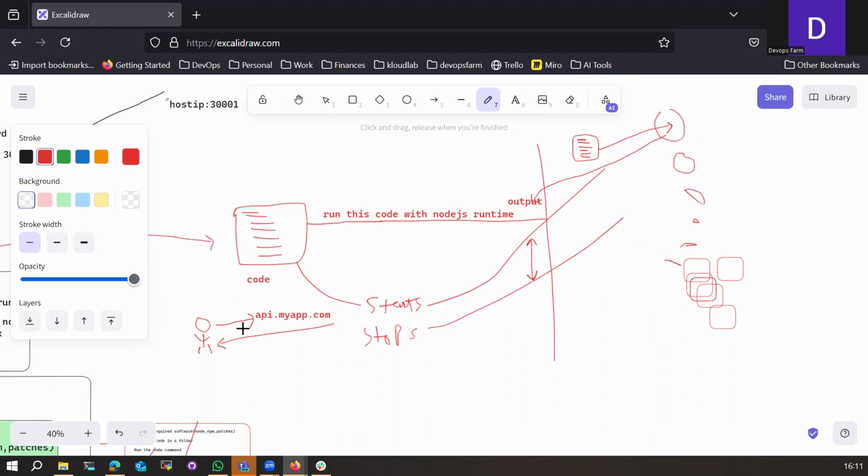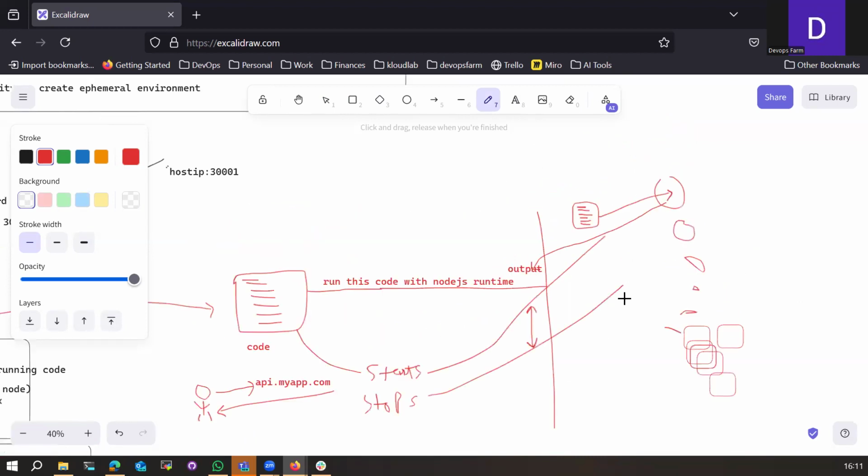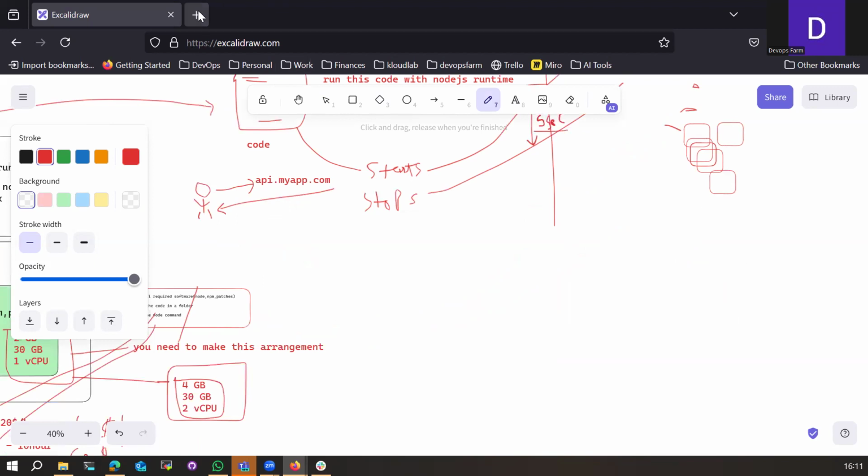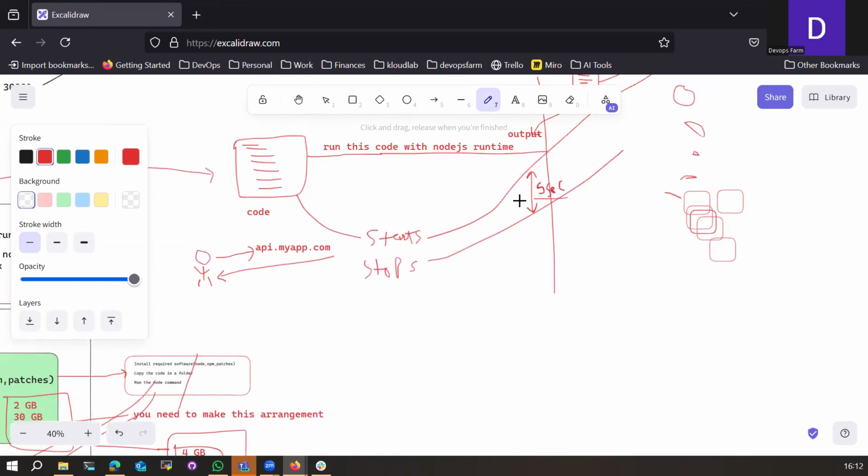So when you use this kind of service, and we will talk about one of the services that is serverless, you will only be billed for the time your application code is running. Let's say this is like 5 seconds. Your application code requires only 5 seconds to serve the request, so you will be billed for 5 seconds of computing. I will show you how much it costs to run a serverless architecture.